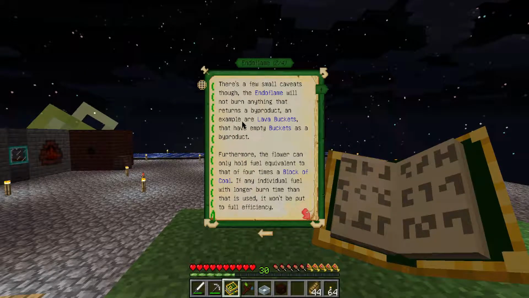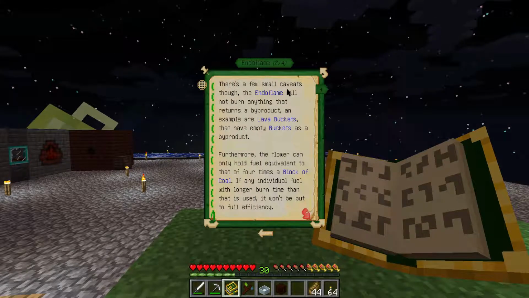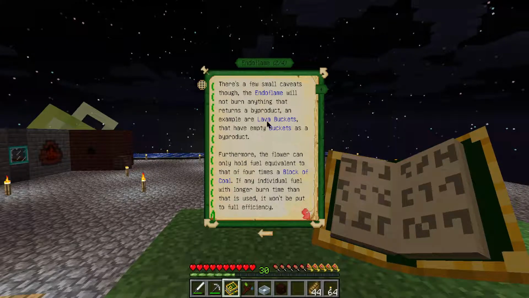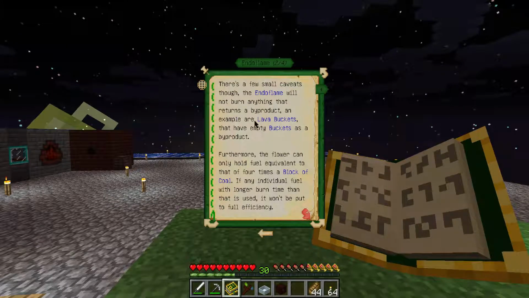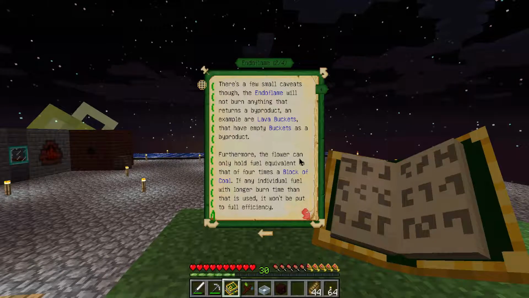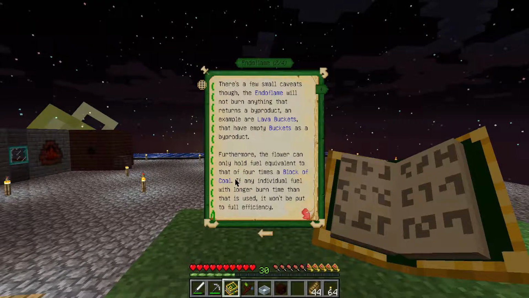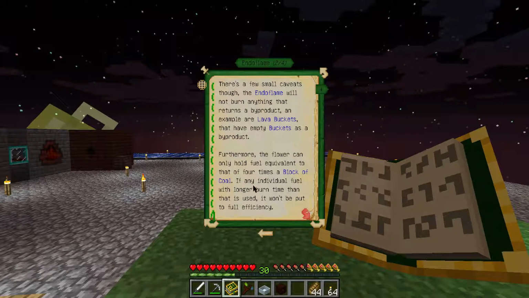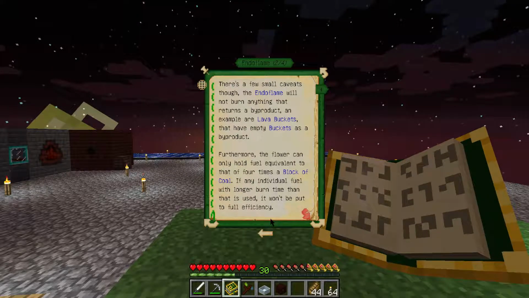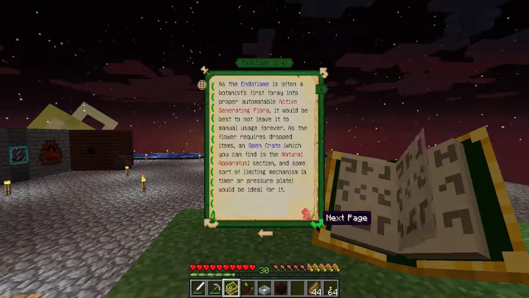Okay, so that's not very long. There's a few small caveats, though. The Endoflame will not burn anything that returns a byproduct. An example are lava buckets that have an empty bucket as a byproduct. That's true. Furthermore, the flower can only hold fuel equivalent to that of 4 times a block of coal. If any individual fuel with longer burn time than that is used, it won't be put to full efficiency.